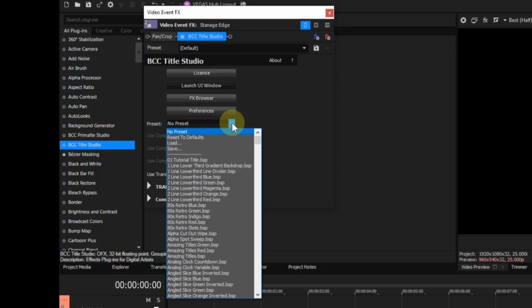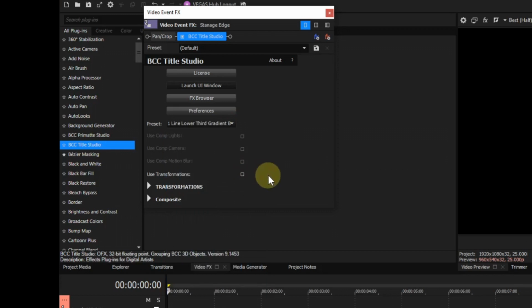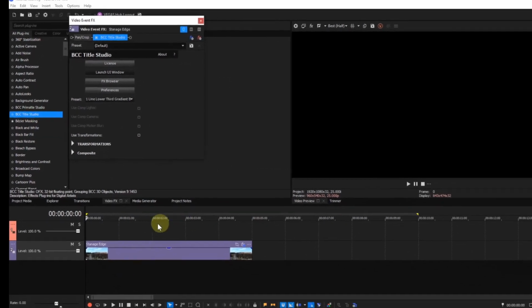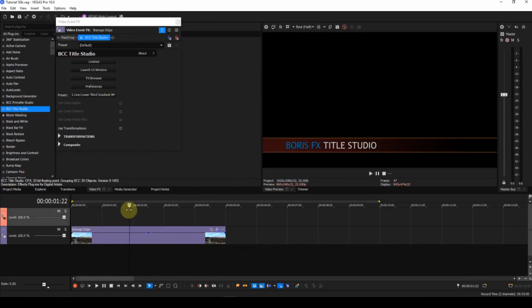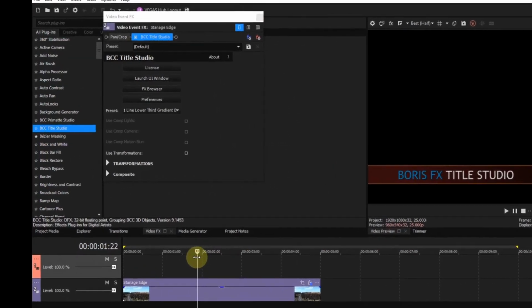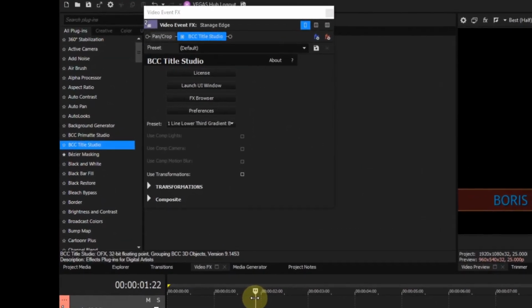Be aware that some of the presets are animated, so they may not appear in the preview pane at the start of the event. I suggest that you don't select your preset here. I'll tell you why a little later.